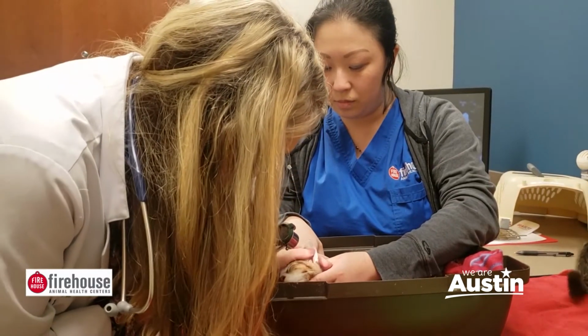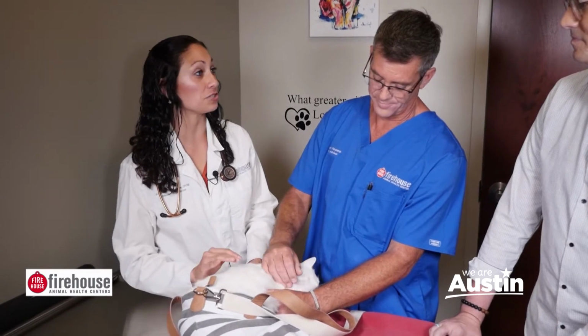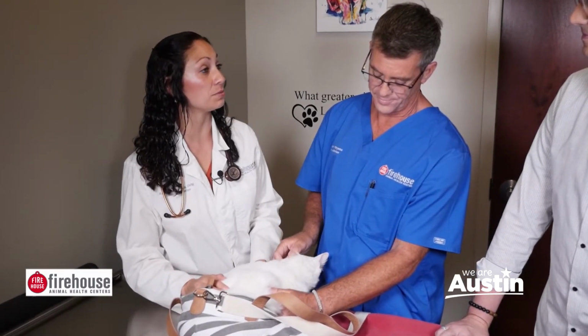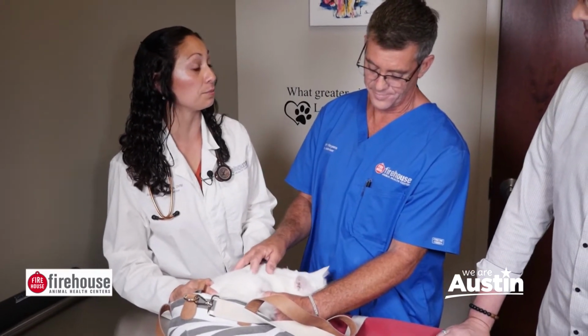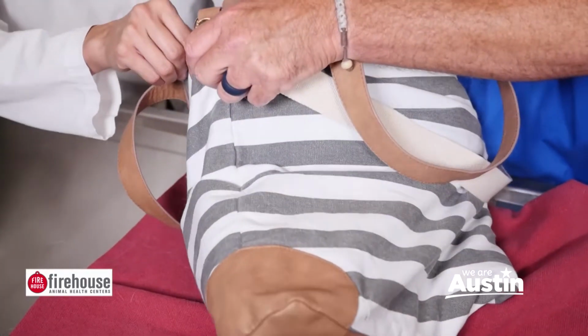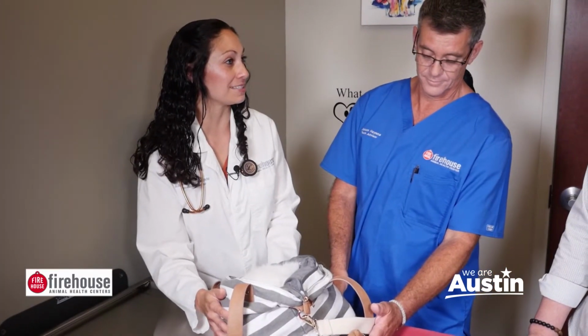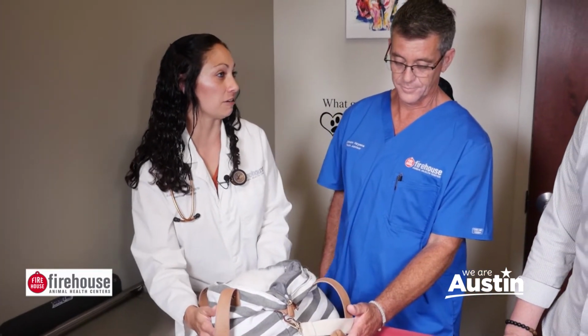So it's so important. Cats love to hide disease. So if we're not able to detect that with just doing great physical exams, we can miss something that we could have helped them out with potentially years before. And then I can let her tuck right back in and then get to the rest of it and move on back. If we can have a kitty have a great experience, I think that's huge and impacts their caregiver tremendously.